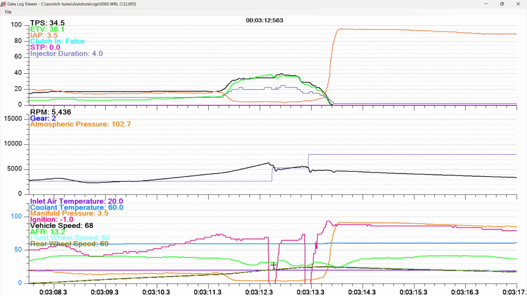Or is that, no, the front's less because the overall vehicle speed, this one here, pretty much matched the rear wheel. Then again, it could just be how it balances the two. So it might have just said, well, the vehicle speed matches the rear wheel speed in case you're riding along on one wheel. Not really.